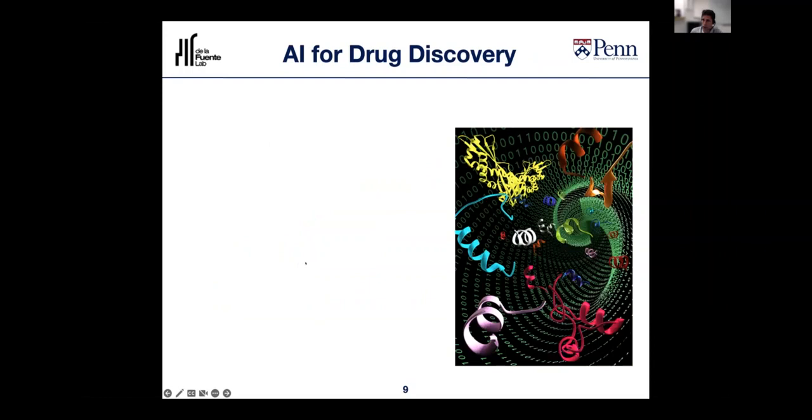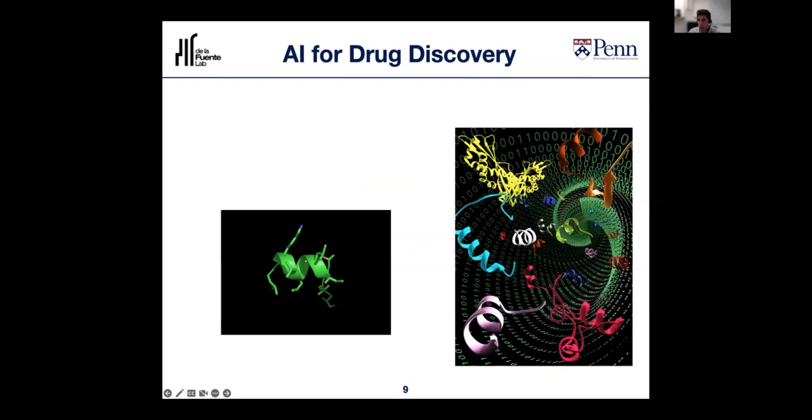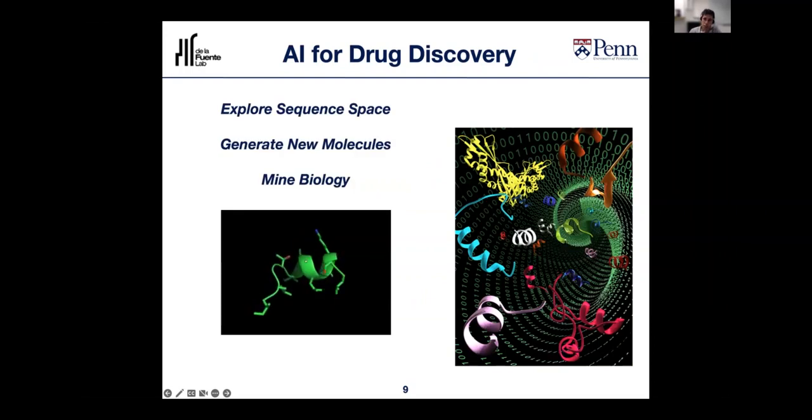And there are several things that computers can help us do. They can help us explore sequence space, which is incredibly vast for any molecule, but also for peptides or proteins. It can help us generate new molecules, and here we enter a little bit into the realm of creativity that we characteristically associate with the human brain, but computers are starting to make some advances in creating new things as well, although we're still learning how to do that. And then finally, computers can help us mine biology to try to discover novel antibiotic entities or novel potential drugs. So I'll start with the first one.